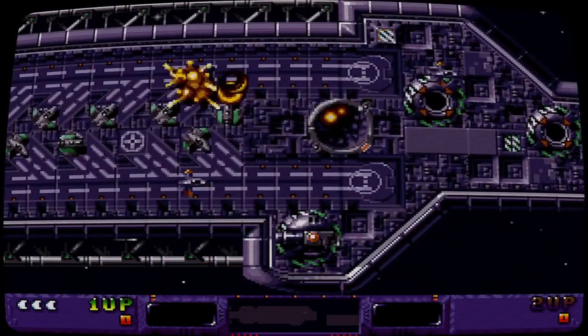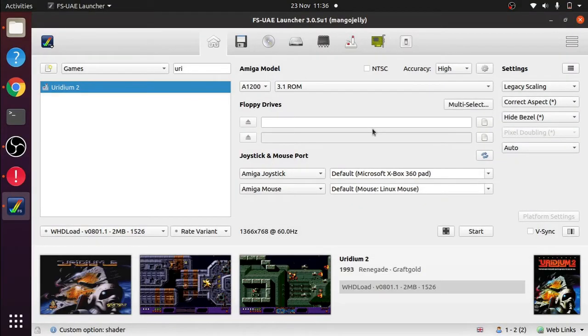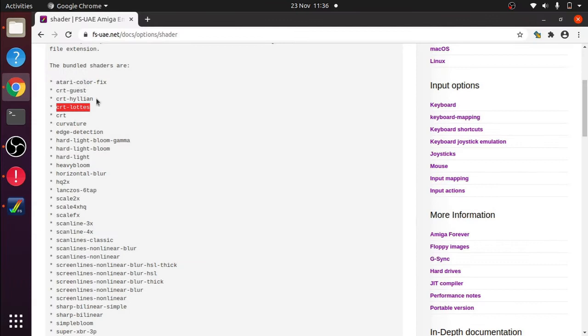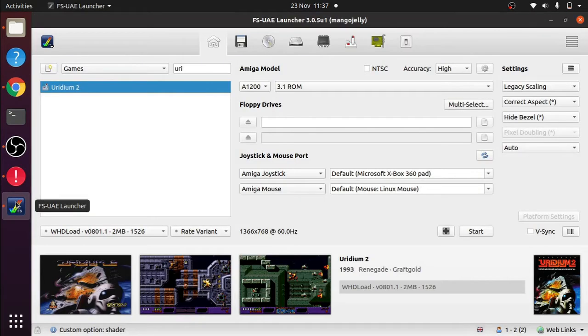It makes more of a retro feel to your actual gaming experience if you so desire. Now, what should we talk about now? Obviously, if we jump over to the site, you can see all these different ones that come packaged with FS-UAE, so we can actually try different ones out here. They've all got different settings, and they all look slightly different.